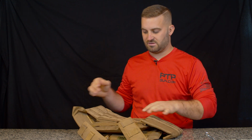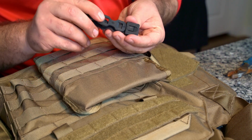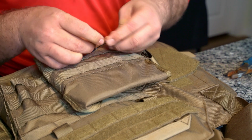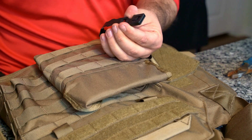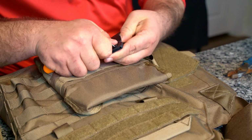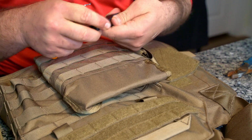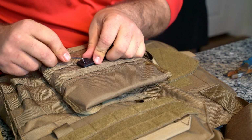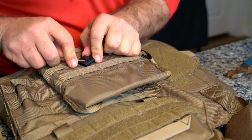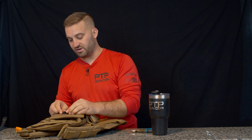All right, so what you don't see is when this is weaving through and it comes back down, it's going to feed into here, and it's going to click into place, and it will not come out. In order to get it to come back out, you just pull this tab here, use this little tool, pull this tab, and once you get that tab out of the way, it'll free the MOLLE clip to be able to get out. All right, so that's how it's going to attach back in. It's going to hold on there really well.